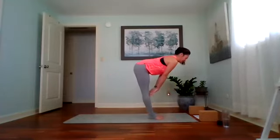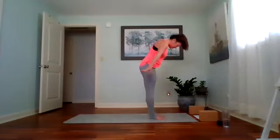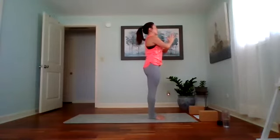Inhale, halfway lift, flat back. Exhale, forward fold. Inhale, arms sweep skyward, gaze up, hands maybe kiss at the top. Exhale, hands to heart center.